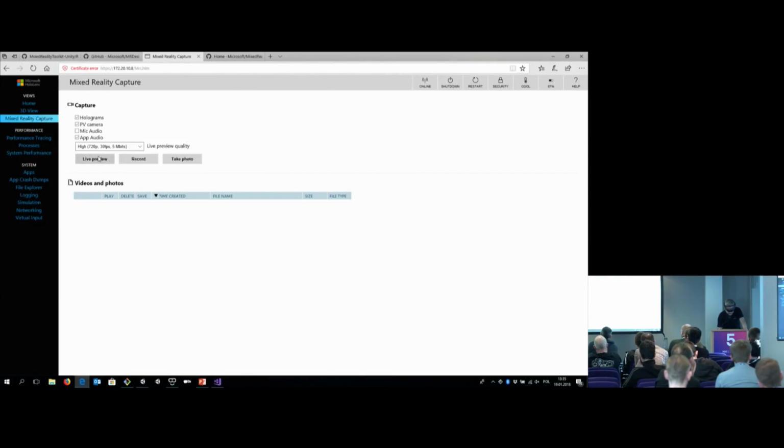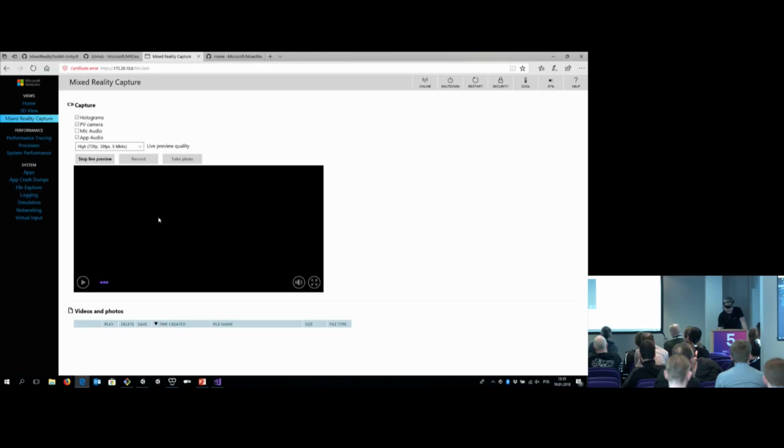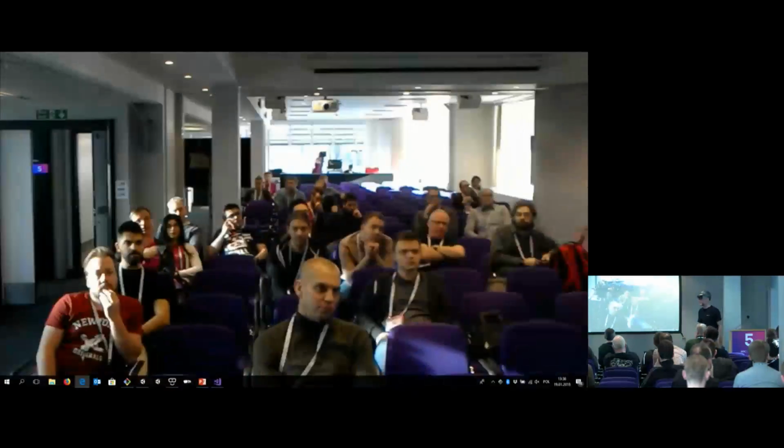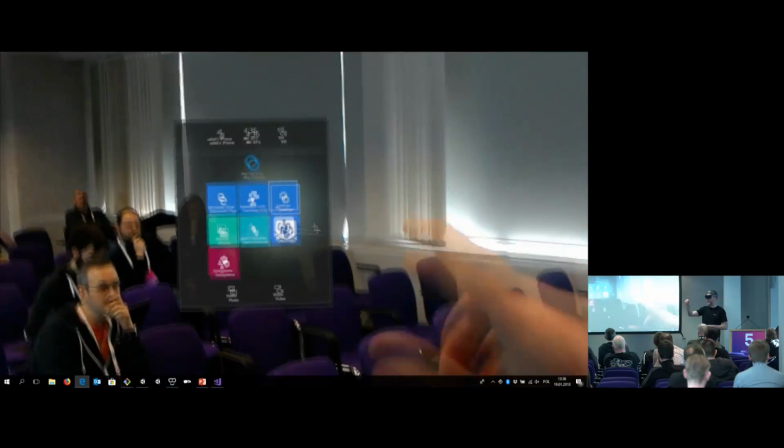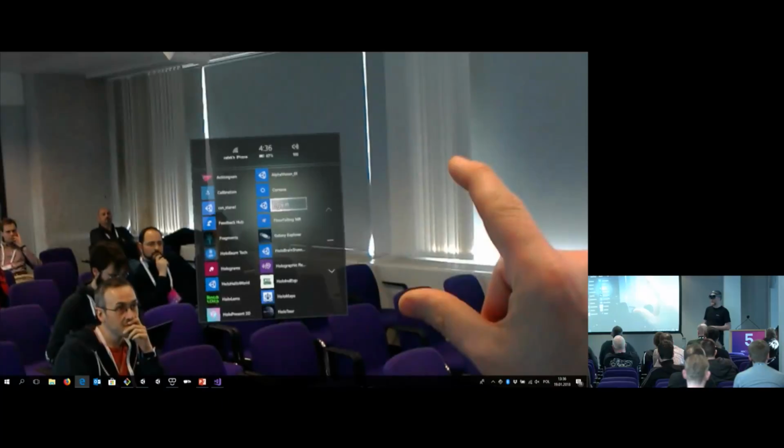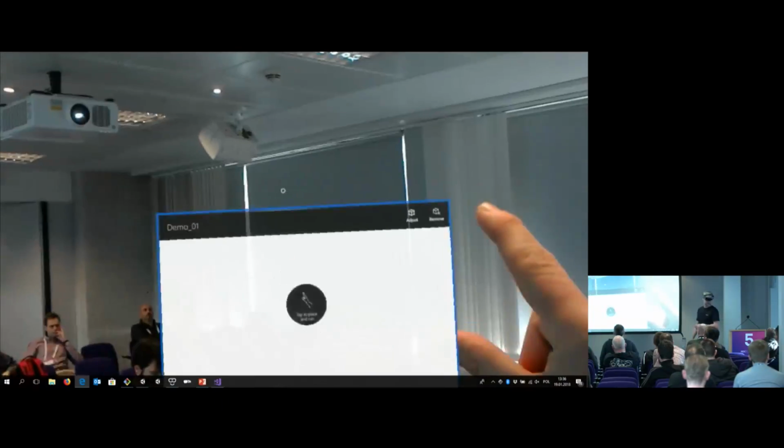And the next thing is this mixed reality capture thing I already mentioned at the beginning. That's where we can do the streaming. The thing is that we have a big lag here. You see? And I don't know why. I mean, it's how it works for everyone. But we are still able to show someone how things work. So let me fire the application. I deployed it earlier so that we won't take too much time.